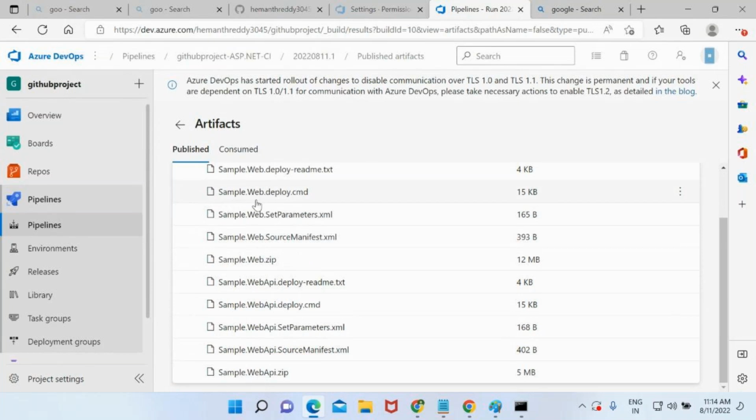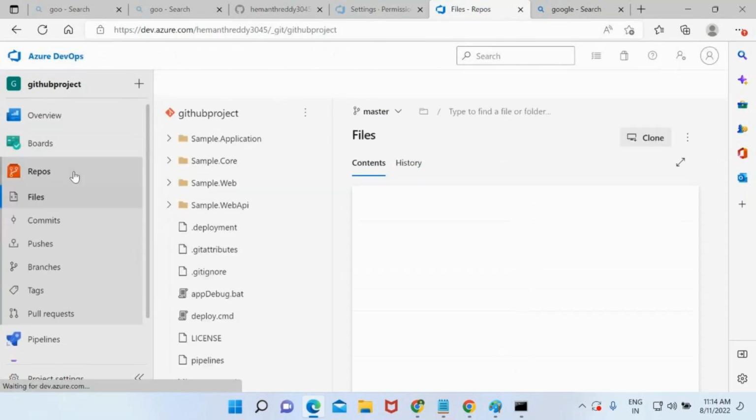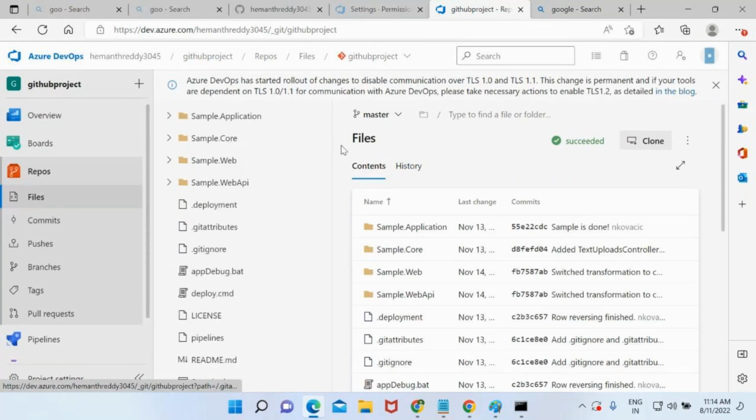I'm able to take the code from the repository, and I'm able to build it, and I'm able to get the output. Let's consider in the repositories on the next day, the developer added one more file. Is he going to tell you to run the pipeline? Understand like this. The developer created one more file in the master branch, and whenever he makes the code changes again, you need to build it or not? Yes. How can you build it again? He will send an email to you saying that please start the build pipeline. You will start it and you will get the latest output.